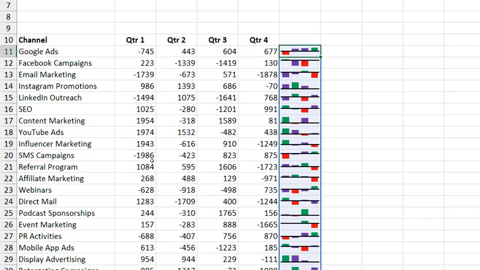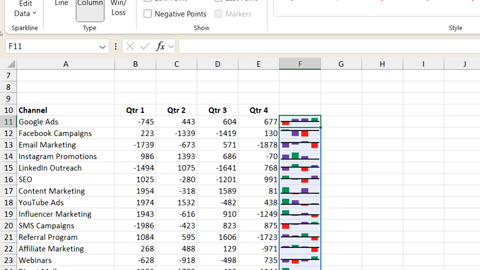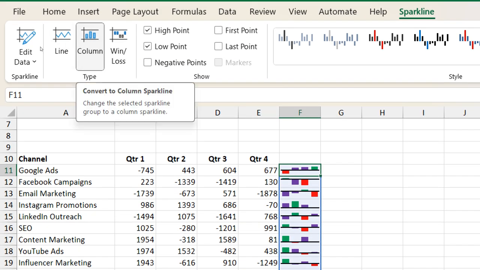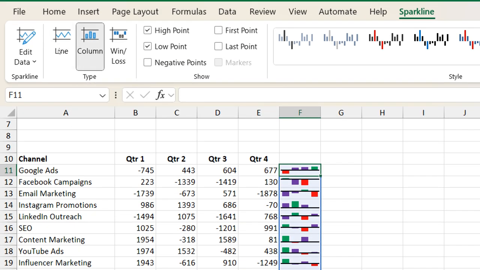But how can I get this bar in some other area? We got this bar in the same area. How can I get it in some other area? Before that, this bar seems to be very small, very tiny. I'm not able to see it properly. Can I increase the bar size? Unfortunately, you cannot increase the bar size.